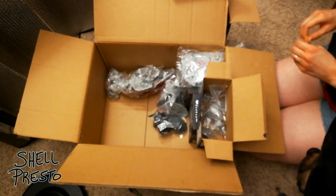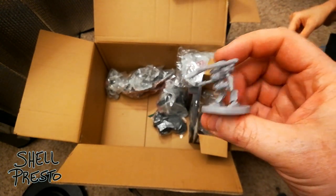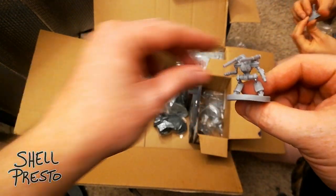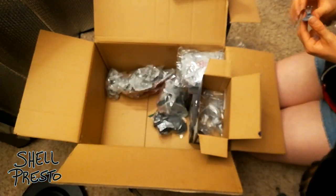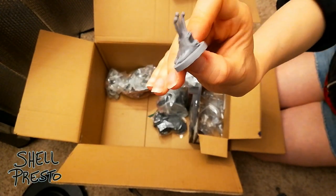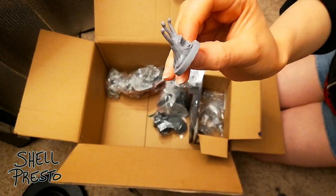This could be a robot, but I think this is a Cav. Miniature Reaper has a game called Cav about smaller scale mechs. See some warping on the barrel, but no big deal. Alright, here's your classic alien right there. Nice, simple. Three eye stalks.